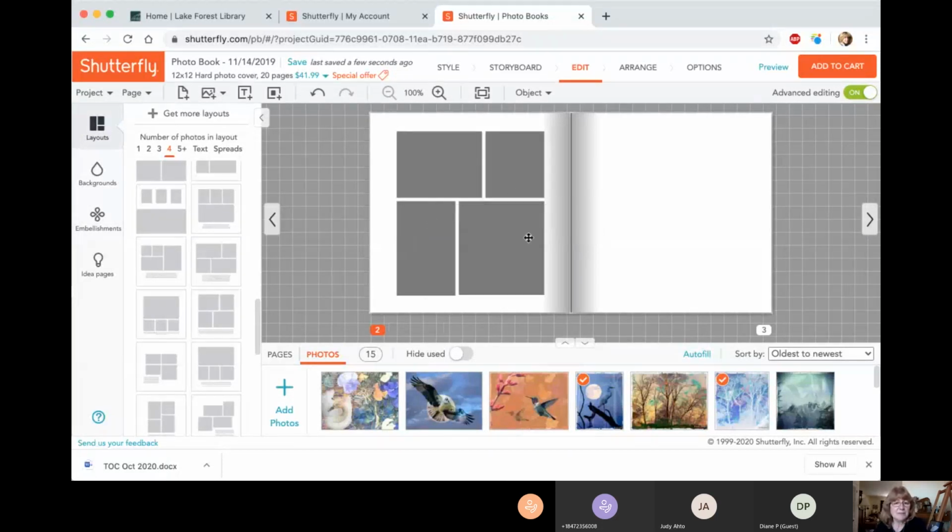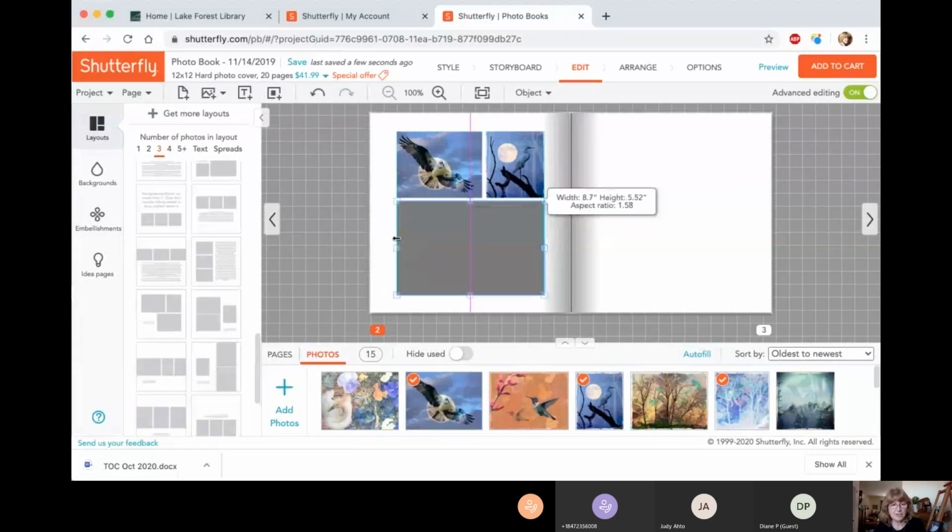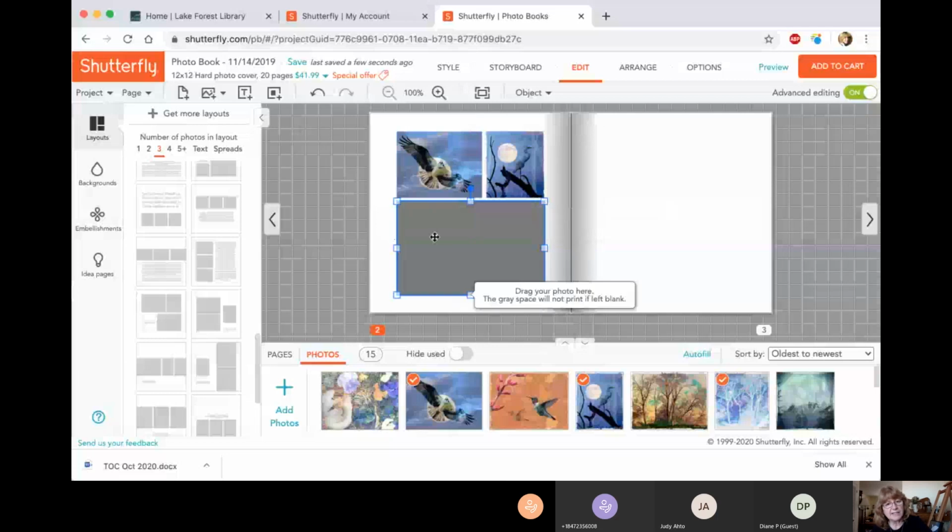So I'm going to say that these look good and maybe pull a couple of pictures up inside them. We have time for me to show you just a few more things here. So I'm going to look through this. Let's just pull this one up again too, just to show you what it looks like. And then I can again pull these apart and say, this one just wasn't working. I really would like to have a full picture. And you see these turquoise lines that pop up. This allows you, again, it's centered, and these turquoise lines are telling you that it is even with the picture above it.